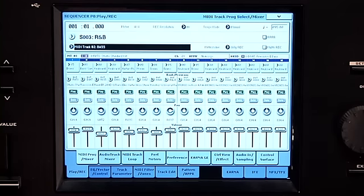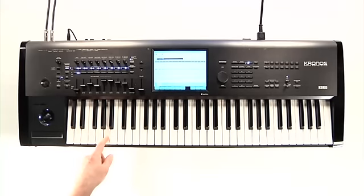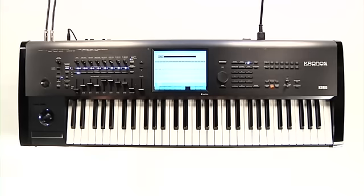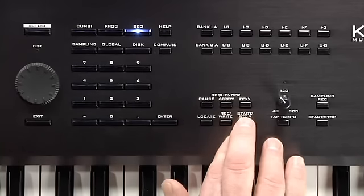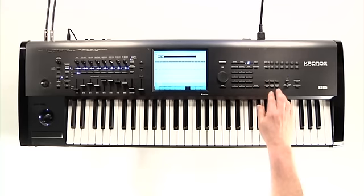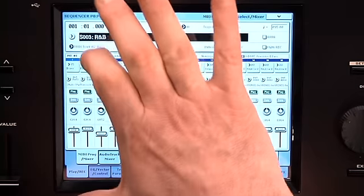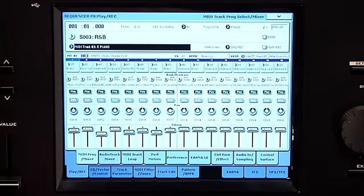There's already a bass program assigned. Record. Start. Track 3. Electric Piano.